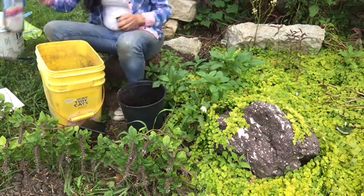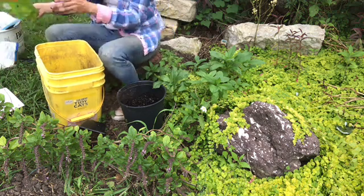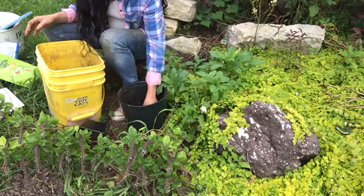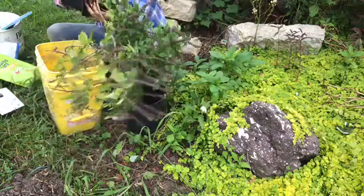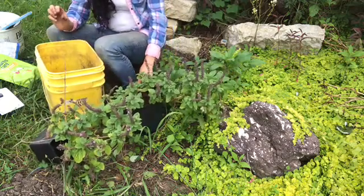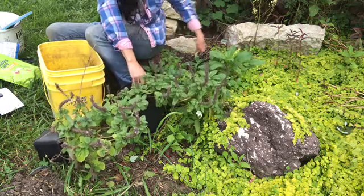Now, even though it's in ground, I'm still going to add soil moist. Remember, it's still in a container, whether it's above ground or underground or in the ground. I'm going to add some Nature's Care. Oops, I poked a hole in here by accident. Mix it in. And then I'm going to just pot this. This is way past due. Look at the roots. Okay, and I put it an inch under the rim here because I know I'm going to put either mulch or else I'll add this to go over the creeping Jenny.